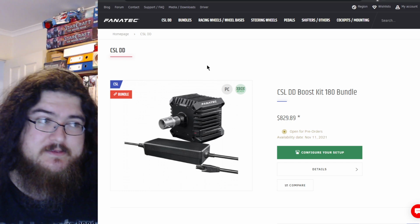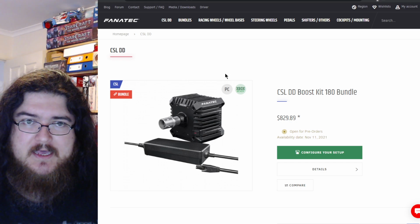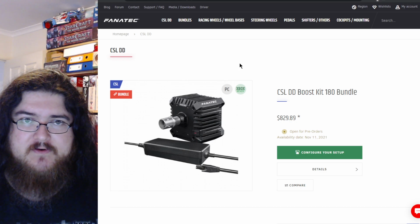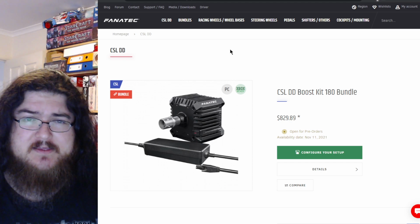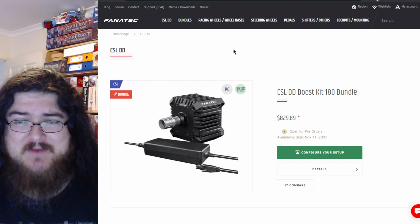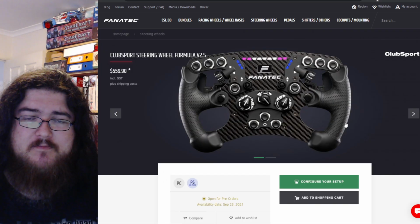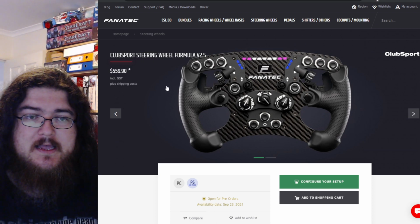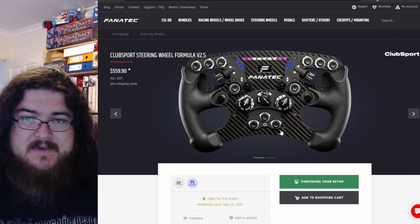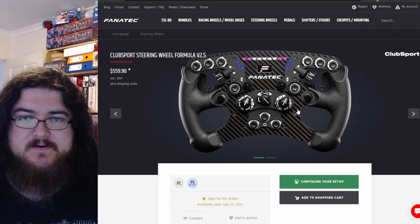As for which wheels I've decided to get, I was agonizing for quite some time. I was looking at the McLaren V3, McLaren GT3 and the WRC. But again, I've been saving money up and my budget permitted me to stretch, and so I've ordered the new Formula V 2.5. That's going to arrive day and date with the wheel, hopefully, and that doesn't seem to be any kind of accident.